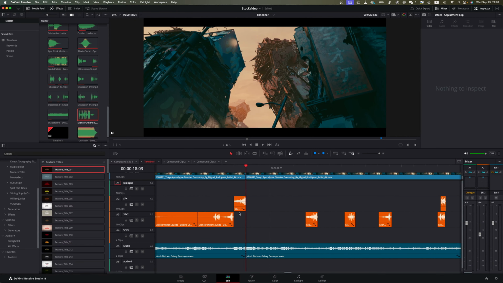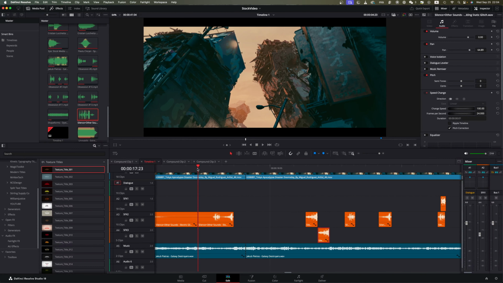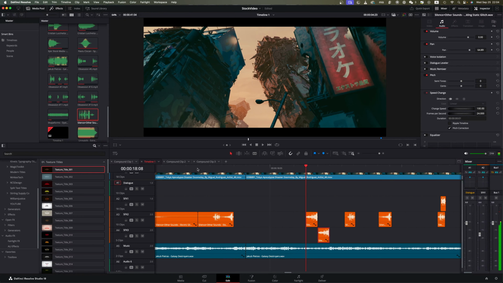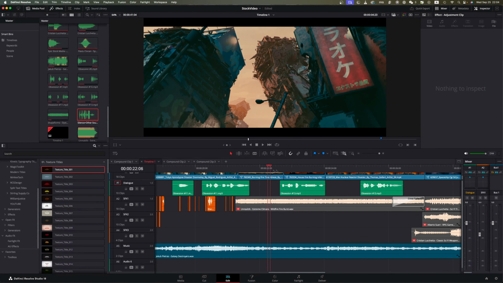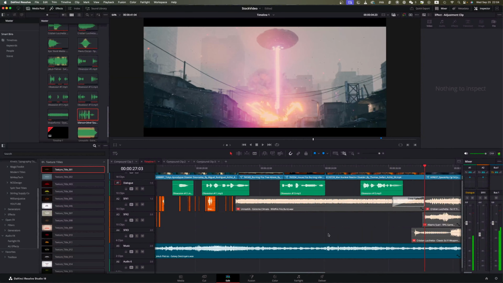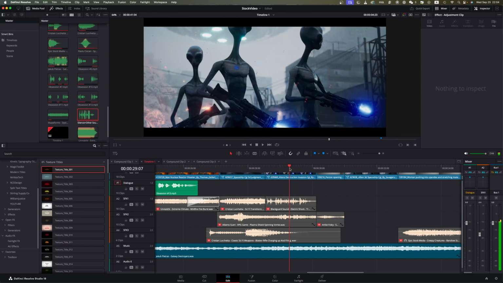We already have that part here, and we need to put this here. So let's see how to do that. What I do is I hold the K key and press L and just go over until I find where the light comes on and flicks on and off. And then you just drag and drop your sound effect within that. So I'm going to bring it back out, and as you can see, we added all of those. Now, as we get further into there, we have all of these different things, especially with the aliens and things. So make sure you add in all kinds of sound effects to match with all of those to make this kind of trailer most impactful.